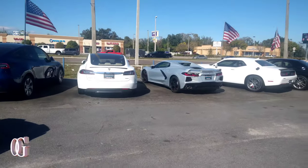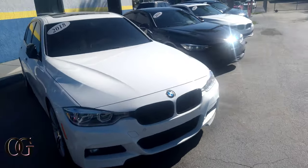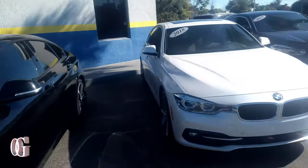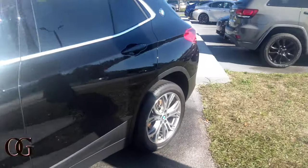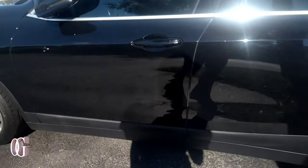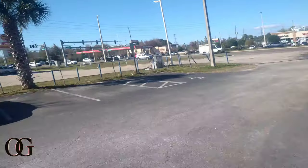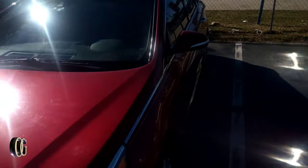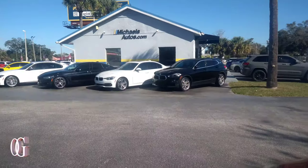They got a lot of nice cars man — like I said, we at Michael's. They got a small lot but I'm pretty sure they got more going on. I just want to show y'all what they got. They got the Benz for all my people that like the Benz — they got Benzs on deck. Is this a crossover or a bench truck? It's a baby bench truck — if you don't want the big body you can get the small body. They got the drive mode dial. They got some nice little cars here man. That's ready — y'all know we gonna throw that thing on some 20-somethings and make it do what it do. Anyways y'all, we at Michael's, y'all know what it is, it's OG man, I'm out.